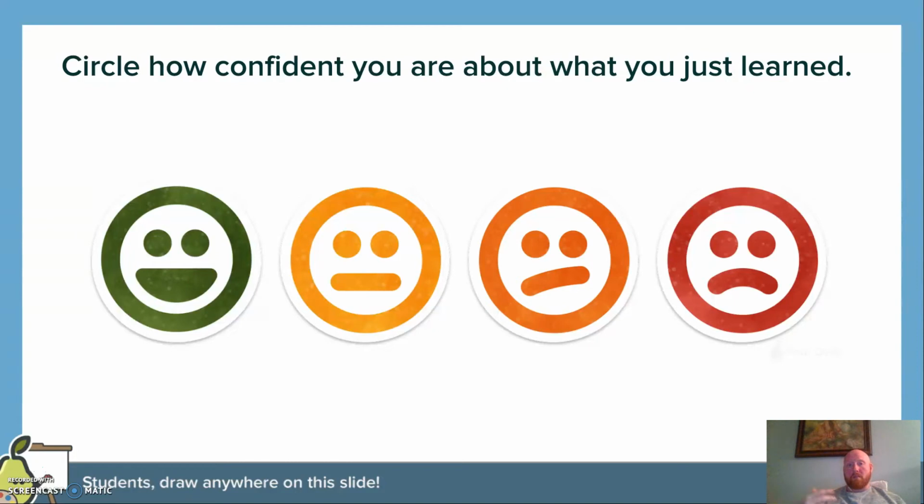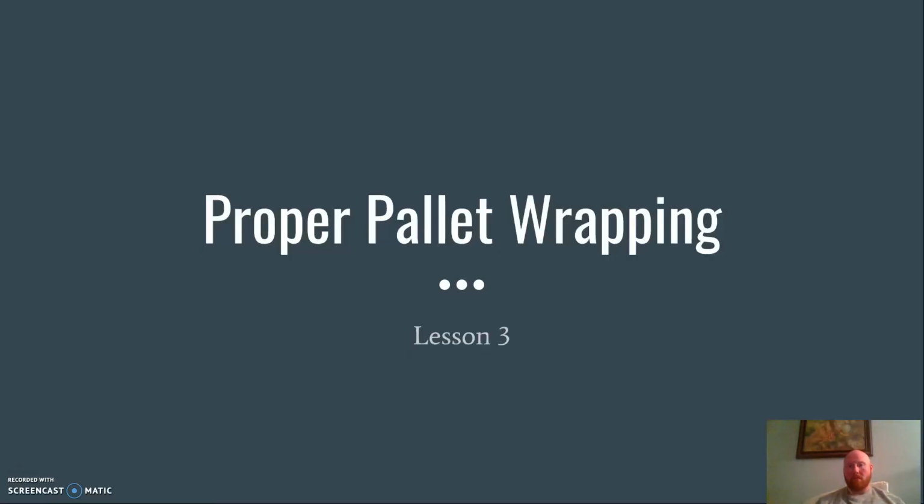From there, they'll be able to tell us and the instructors how they feel about the material, the module that they just learned about, which is pallet stacking, and if they feel like they understand it well, which would be the green circle on the left, or if they feel like they need more information on the right, which is the red circle, and that could be included later on in the development of the training material.